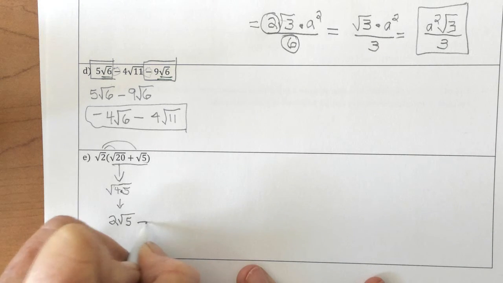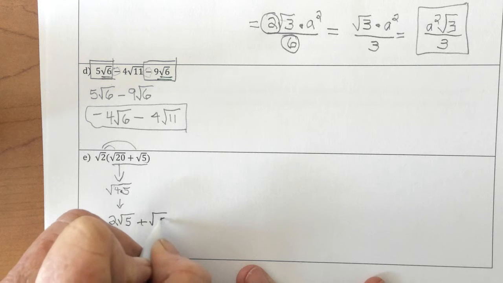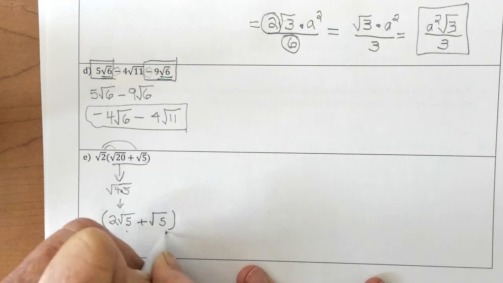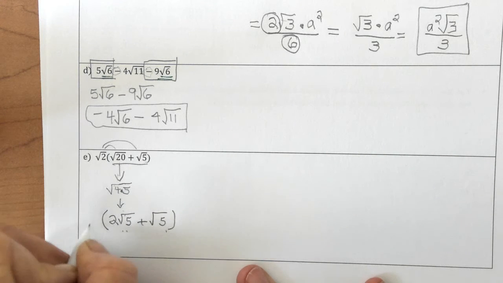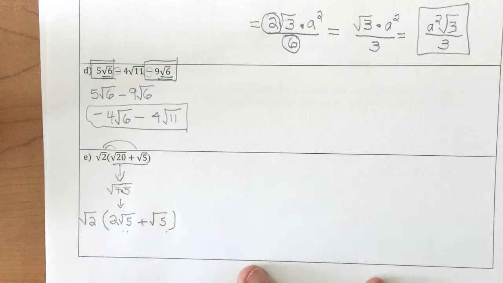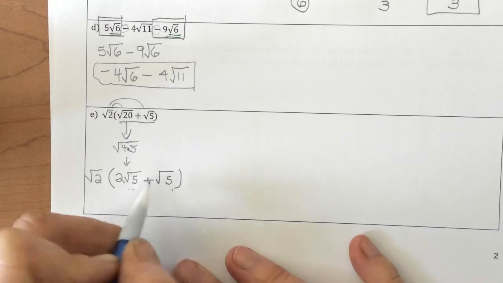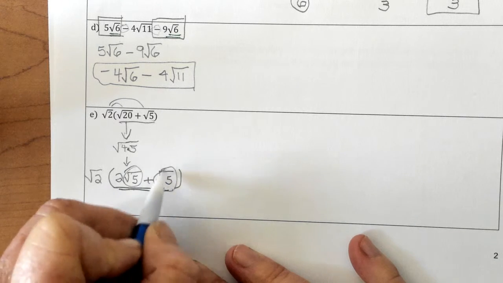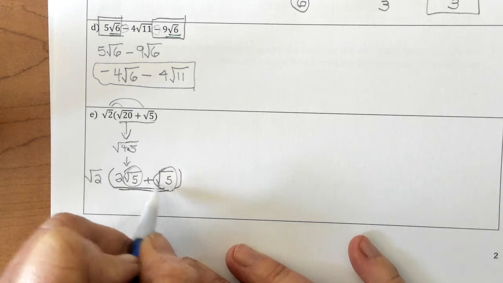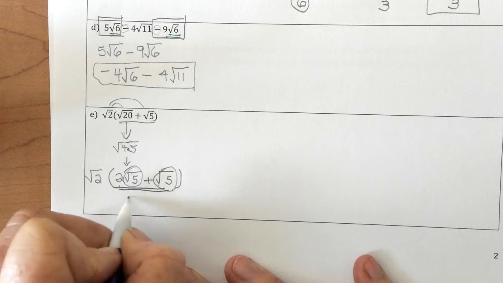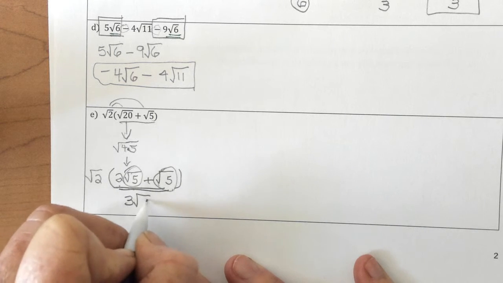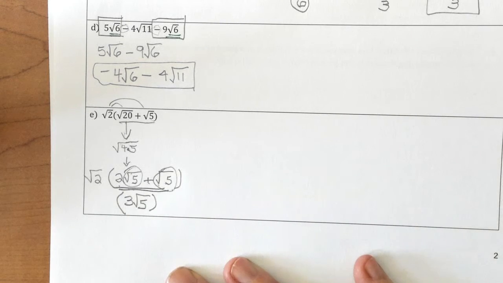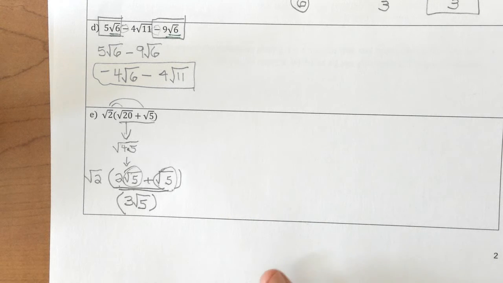When I do that, I notice that I still need to bring along the square root of 5, because all I've done here is bring this down, simplify, bring it down, and I still have the square root of 2 in front. Now I need to combine these two, because they both have the same root 5. So I have 1 root 5, and I'm adding 2 more roots of 5, which leaves me with 3 roots of 5. Because remember, I can add these two together because I do have the same radical, square root of 5.